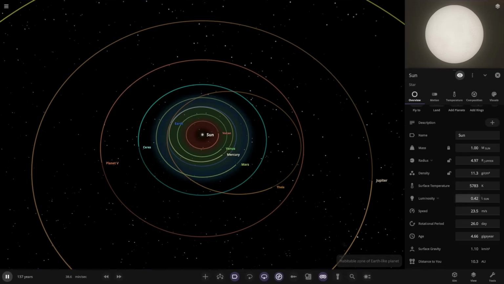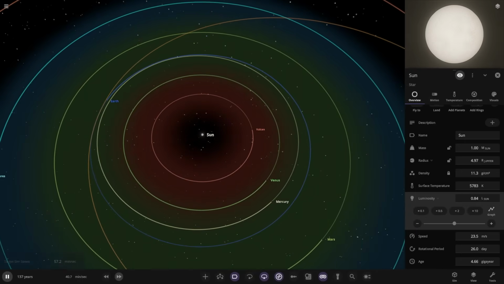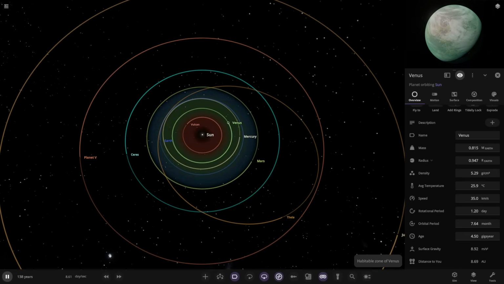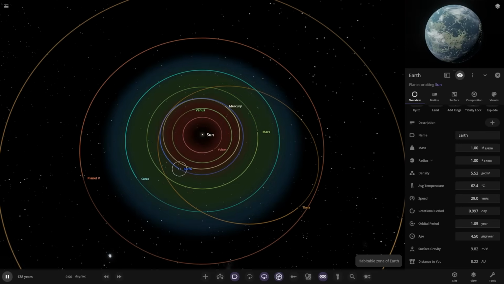One thing I'm going to do is lock the sun. We're going to double its luminosity to 0.84 suns already. So the young sun is growing up a bit. So there we go. Let's see how that does to the system. Vulcan, Venus. Venus is warming up. Okay, got Mercury in there. Cooling down a little bit because it's changed the position. Got Earth. 62 degrees at Earth.